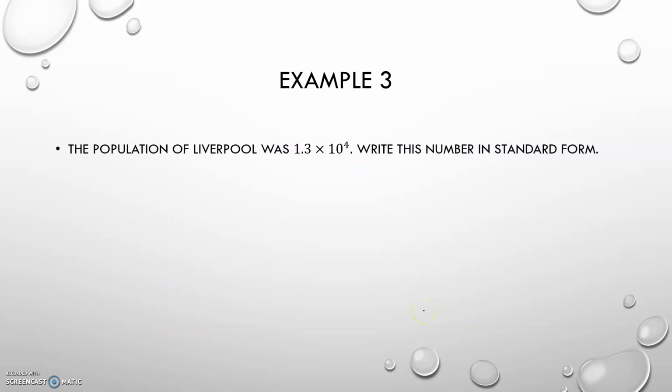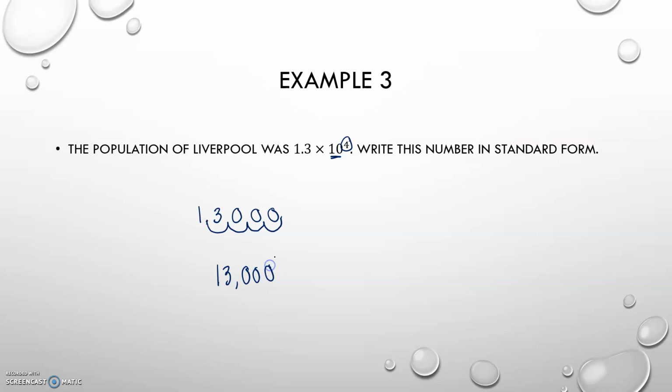All right, so try this one in your notes, then let me know what you get and check your answer with what I have after this. So if I have 1.3 times 10 to the fourth, I'm taking 1.3 and moving my decimal place. That's what the 10 means. I'm moving it 4 places to the right. So I'm going to move this 1, 2, 3, 4, and fill in all those spaces with zeros. So my answer would be 13,000.